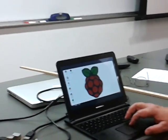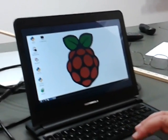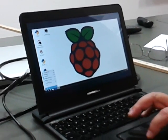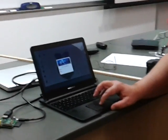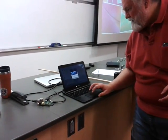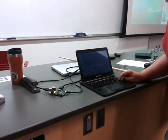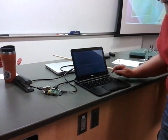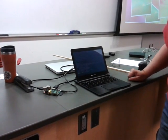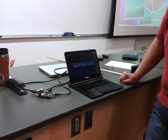So that's a regular GUI. Look at that. That's the Raspberry Pi GUI. I'm going to shut the GUI down, and I'm going to do one last thing. This will just take a second, if we're really lucky. Okay. One of the cool things about this being a Linux-based system is it replays all your commands, so I don't really need to remember what the commands are now. So it runs Bash? Yeah.